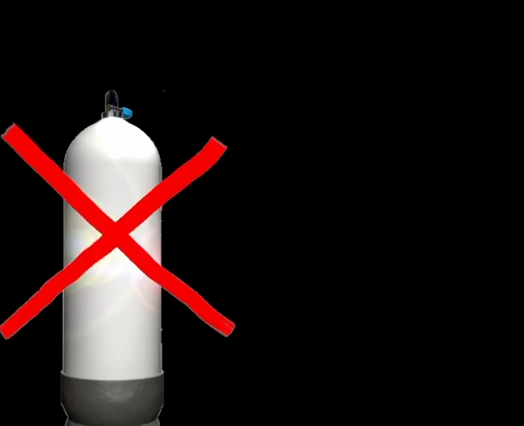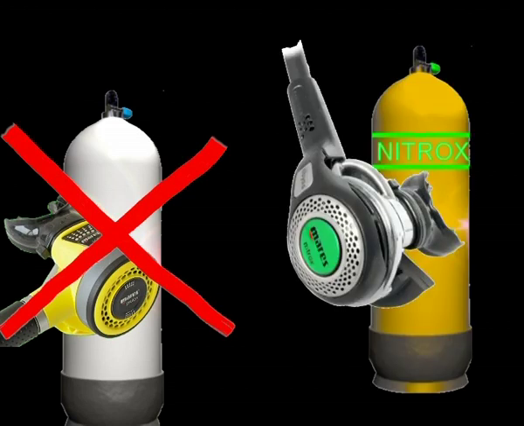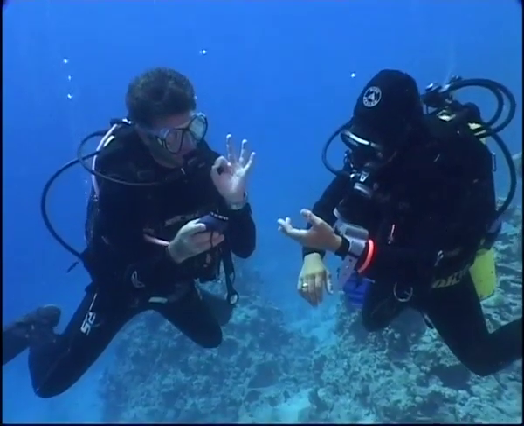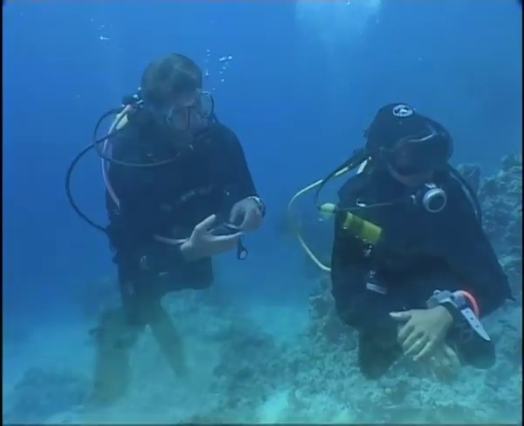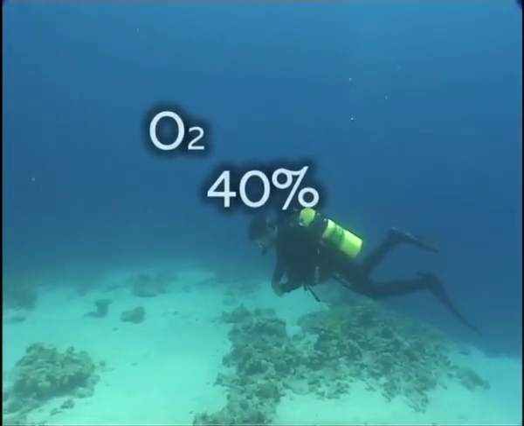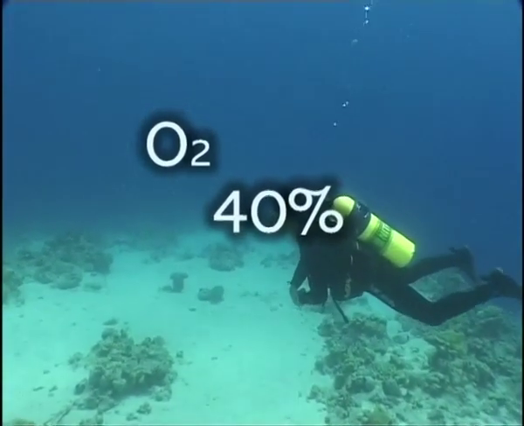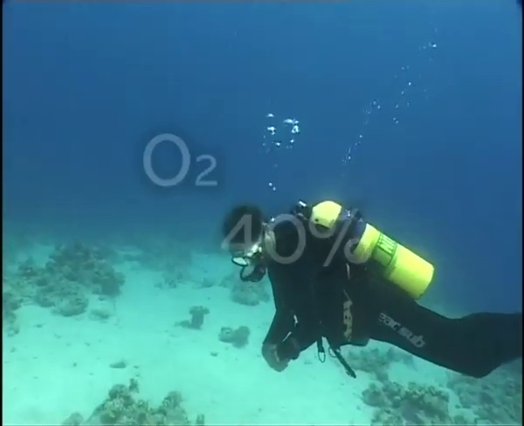For example, don't put the gas in contact with surfaces that have not been cleaned for oxygen. Silicone grease should not be used, only special lubricants. It is also necessary to replace the seals and O-rings with those made with materials that resist oxygen. Unless indicated by laws or local regulations, this necessity only arises if the percentage of oxygen exceeds 40%, the maximum percentage used in recreational diving. However, these precautions may also be used even for mixes with a lower percentage of oxygen, depending on how the mix is prepared.